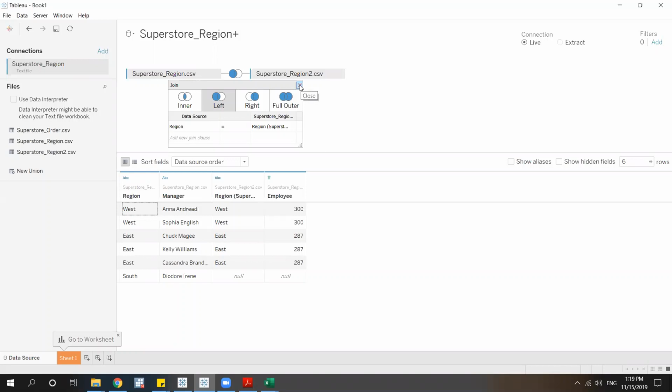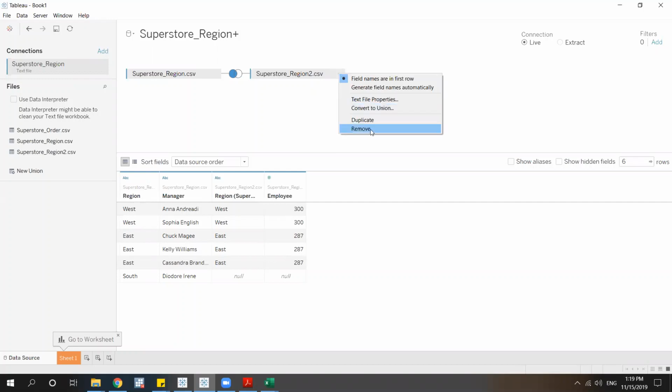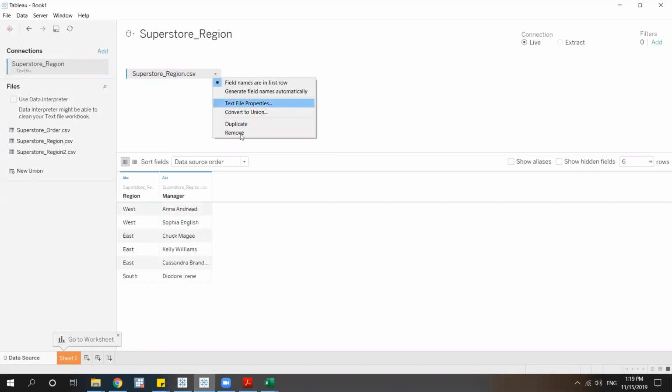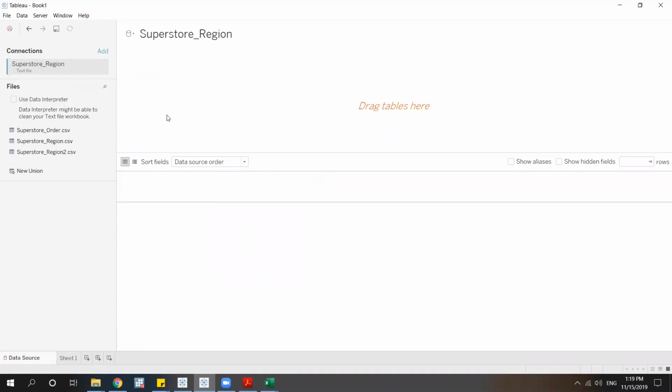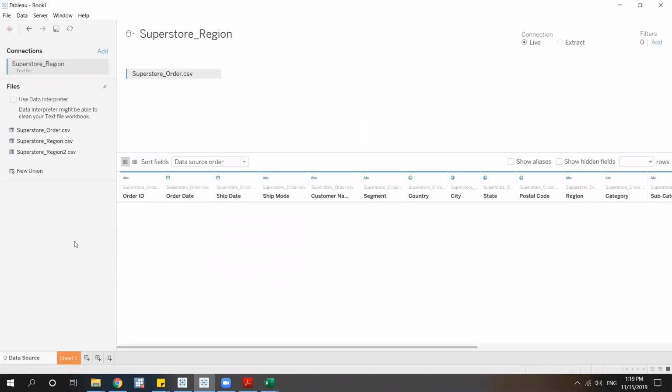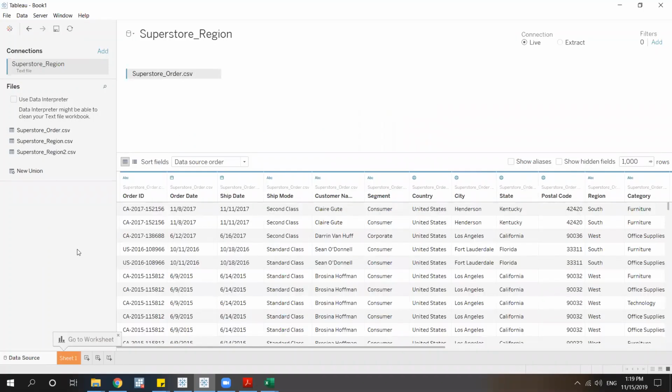Okay. This is one example for merge. We're not gonna use this data set because it is so small. We don't draw anything from this data set. So we're just gonna remove this for right now. And what we're gonna do is open the sports order data set.